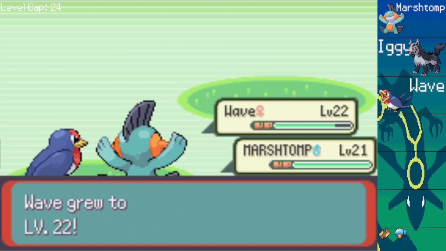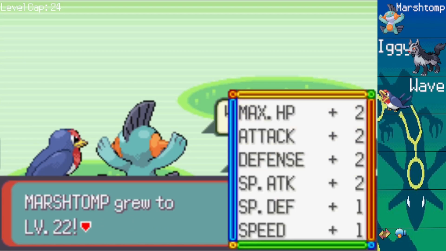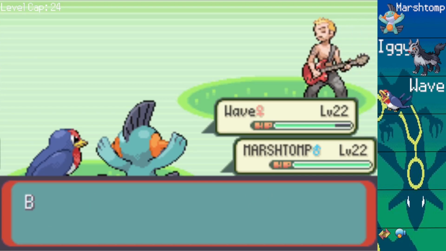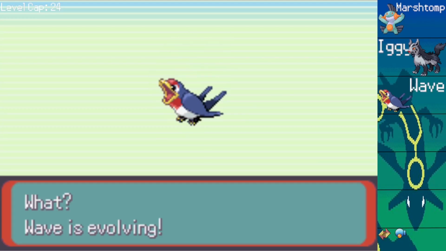Okay, Wave does hit level 22, let's go. And, okay, so does Marshtomp. That is potentially really good. So these 2 are defeated. What, you want to complete his collection? How? You are just having a fight with him, okay.